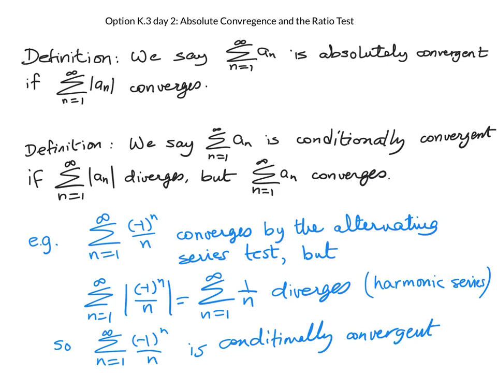However, if you take the absolute value of those terms and make a new series, that would just be the series sigma of 1 over n. That's a harmonic series, or a p series with p equals 1, which diverges. So the original series converges, but when you take the absolute value of the terms, that series diverges. So we say that the original series is conditionally convergent, because it only converged because of that alternating. It wouldn't have converged in the absolute sense. That's called a conditionally convergent series, and there are lots of them.